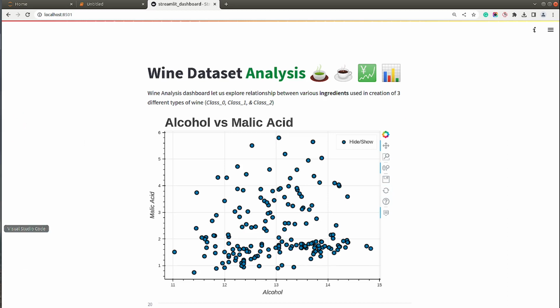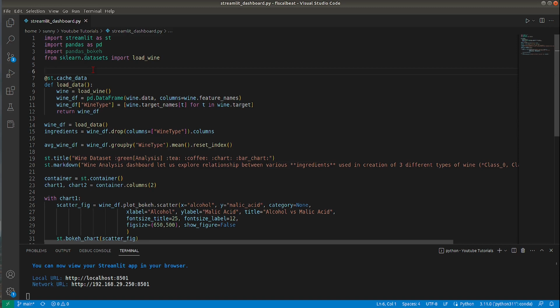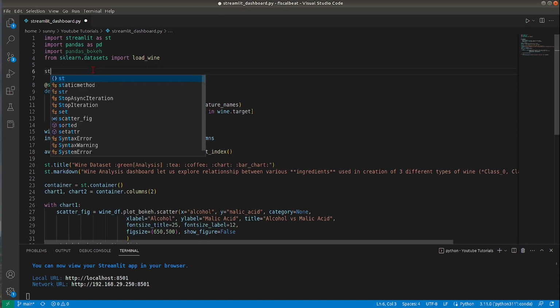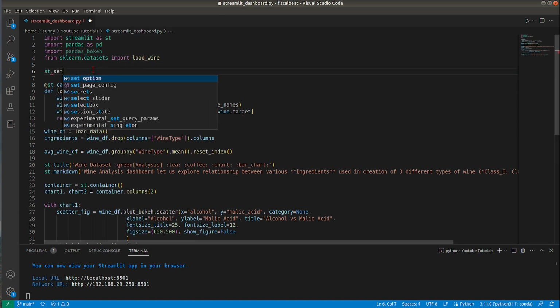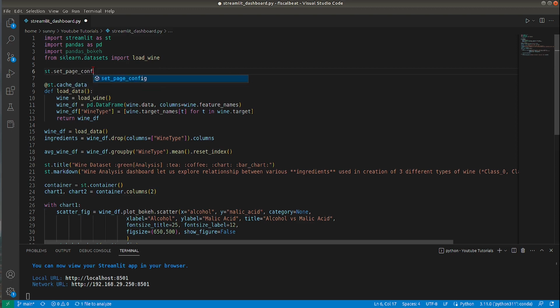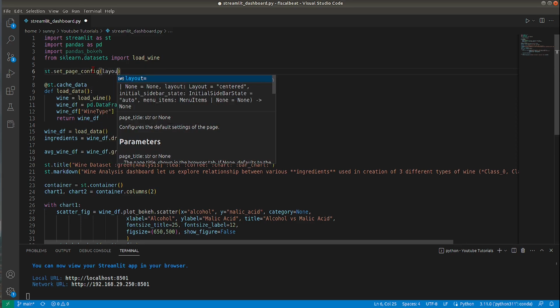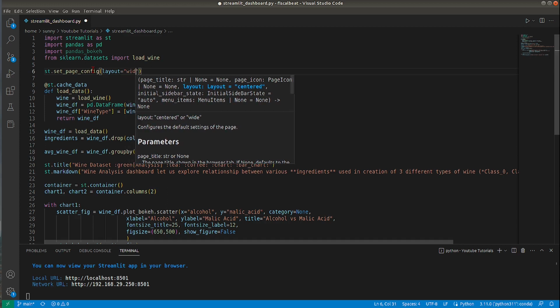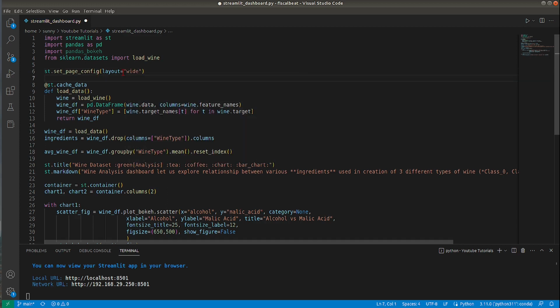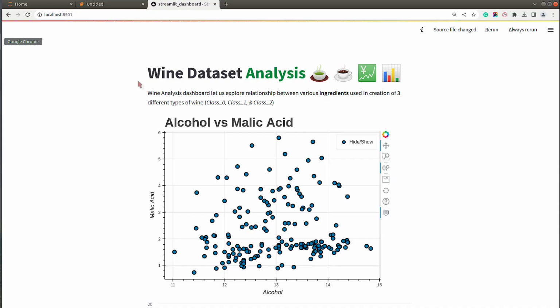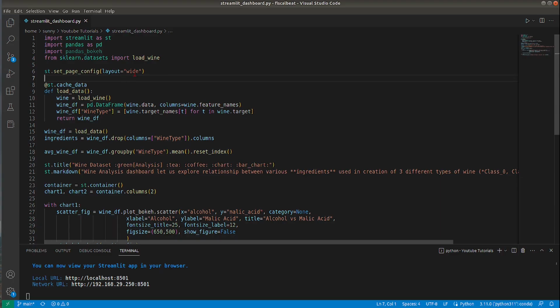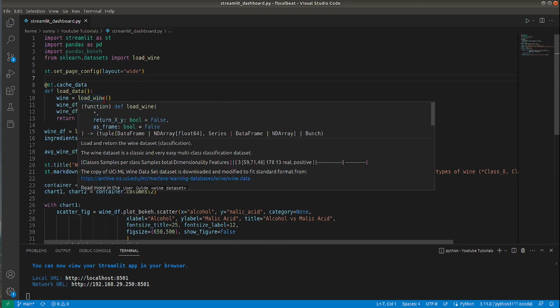In order to do that, I need to write a simple line which says set page config, and there is a parameter named layout which I need to set to wide. By default this parameter value is center, so you are seeing the result currently based on center. As you can see, it is adding white space. By setting it to wide, we will have the whole page available for our purpose.